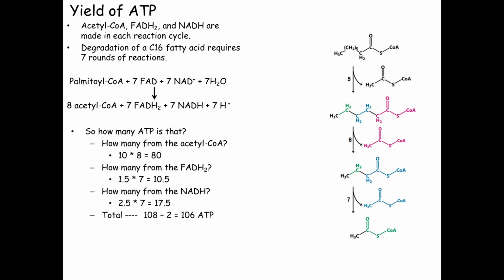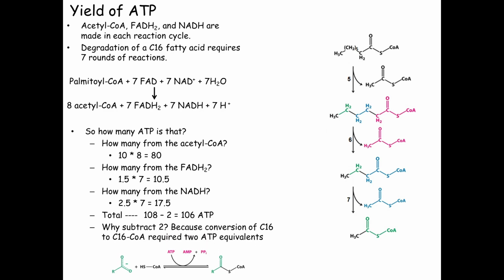Well, if you remember, go back a few slides. I grabbed a picture and threw it down here for you. When we started this thing, seems like a long time ago, we had to spend that ATP debit card twice. We charged it for 2 ATPs, 2 high-energy phosphates, to put the thing on CoA. Remember that? So it's much like glycolysis, where yes, you get a total of 4 ATP produced in glycolysis, but we had to spend 2 initially to get things started. Same thing here. We get 108 out of this, but I had to put 2 in to get it started. So my net is only 106.